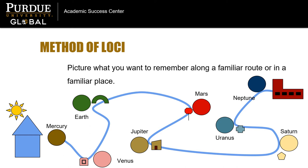If you need to remember a series in a particular order, try placing them along a familiar route. For example, place each of the planets in order along a route from your house to work, associating each one with a landmark along the way. Then, when you can't remember what planet comes after Earth, you can think of Mars sitting next to that big red stop sign at the corner where you turn along the way.